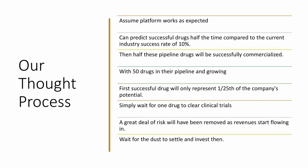By doing so we eliminate a great deal of risk before revenues start flowing in — because if they achieve a 50% success rate, they'll also flip the coin on whether the next announcement is a failure that sends the price even lower. To invest with confidence, it would be great to see a success story, wait until that simmers down a bit, and then make your move. Our rule is that we don't invest in companies without meaningful revenues, which poses a big problem for drug discovery companies that will only realize success when drugs are commercialized. If you're investing in a drug discovery company and have a bunch to select from, probably best to choose the one with the most candidates in their pipeline — it's simple math.